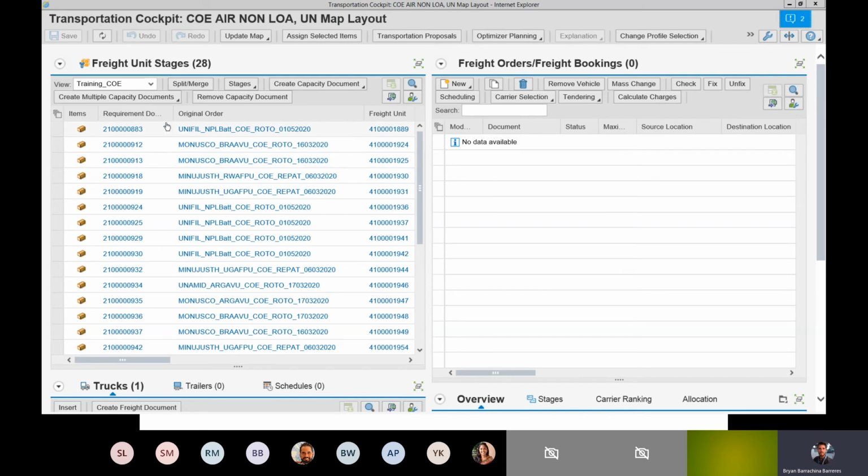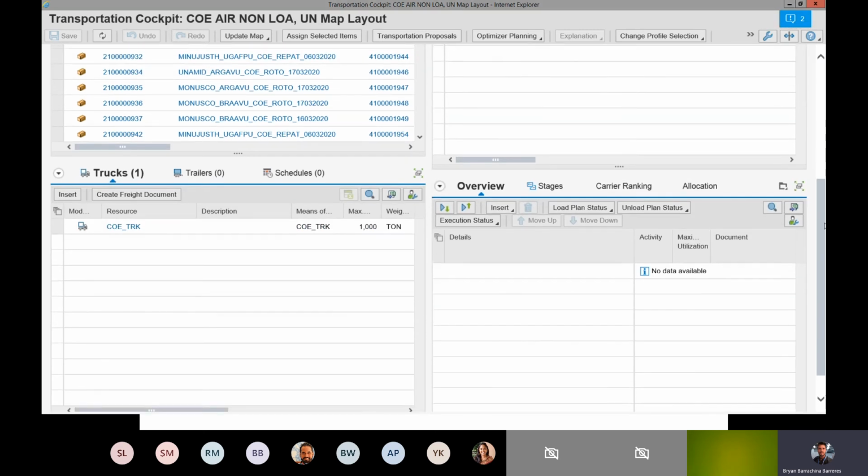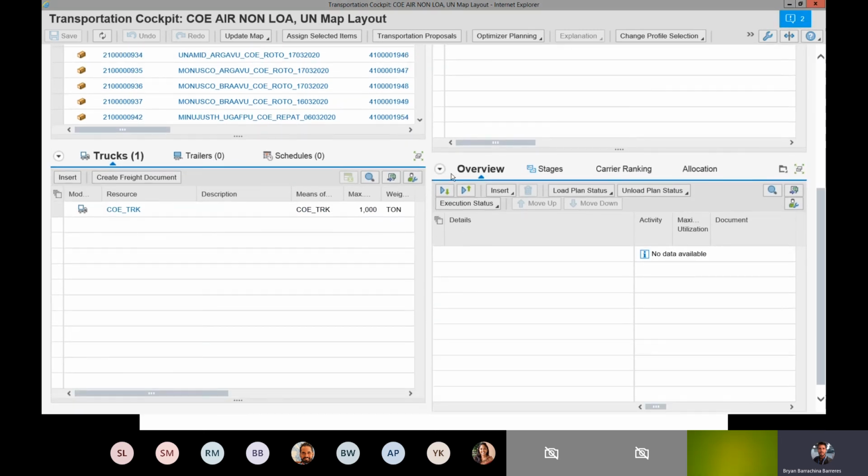If we don't set that up properly, we have this screen maybe blank, this section. And then we wonder, oh, there's nothing for me to do. And it's because your planning profile wasn't set up properly. The same thing goes for the freight orders. This section here to the left, to the right at the top, will display all the freight orders once I generated a transportation proposal. If I don't set it up properly in the planning profile, we won't see the freight orders generated. And we'll see that in a bit once I start planning. If you scroll down, you'll see we have 2 more sections.